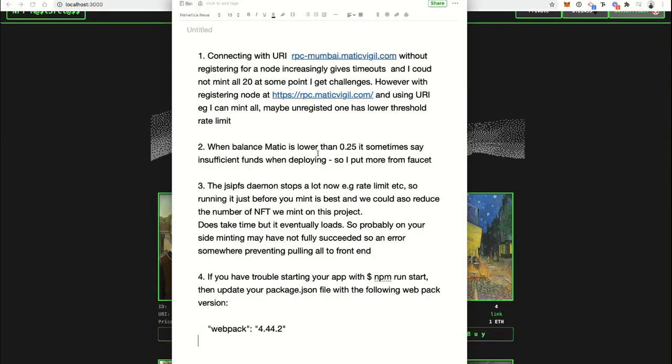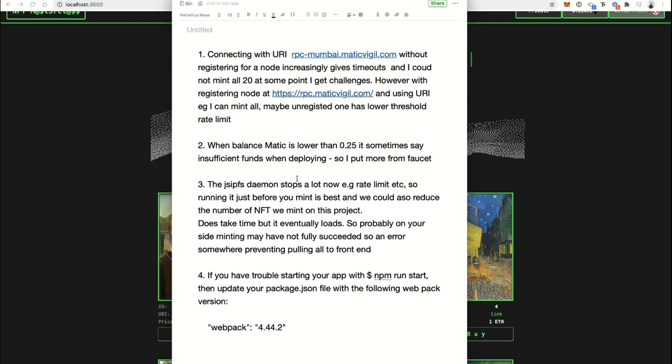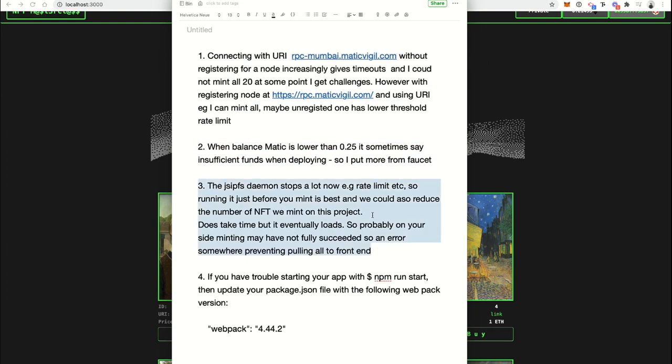And so really quickly, if you have any trouble with this tutorial, there's a couple places where you might have some hangups. I'm going to include this troubleshooting document down in the description below, so make sure you check that out. Basically, if you have any problem with your NFT minting, you can change your RPC with these instructions here. If you say that you're out of funds, you can follow these instructions here. Make sure you have at least 0.25 Matic whenever you go to deploy a mint. And then finally, you have to make sure that you aren't exceeding the rate limits on your IPFS node.